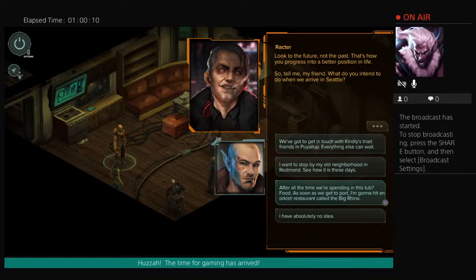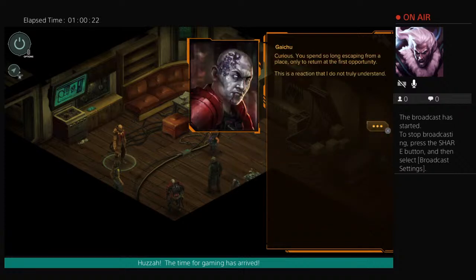All the time we're spending in this tub, food as soon as we get to port. I'm gonna hit an Orcish restaurant and call out the big rhino. Let's do the middle one. Curious. You spent so long escaping from a place only to return at the first opportunity. This is a reaction that I do not truly understand. After that, we should definitely make contact with the Yellow Notice members in Seattle. Once we have been introduced to them, we can start ensconcing ourselves into the Seattle underworld, and that, in turn, will lead to safety.